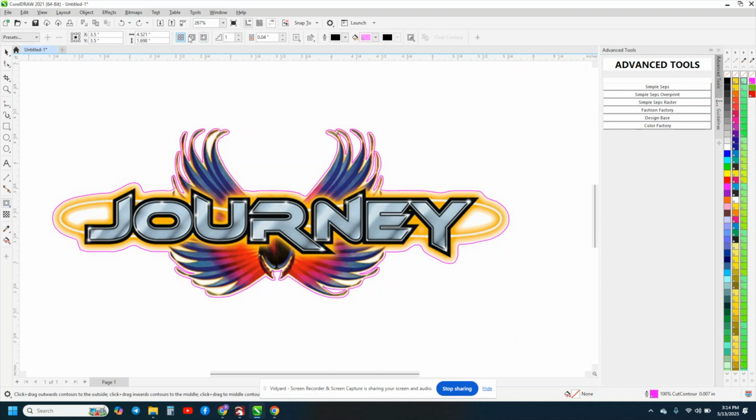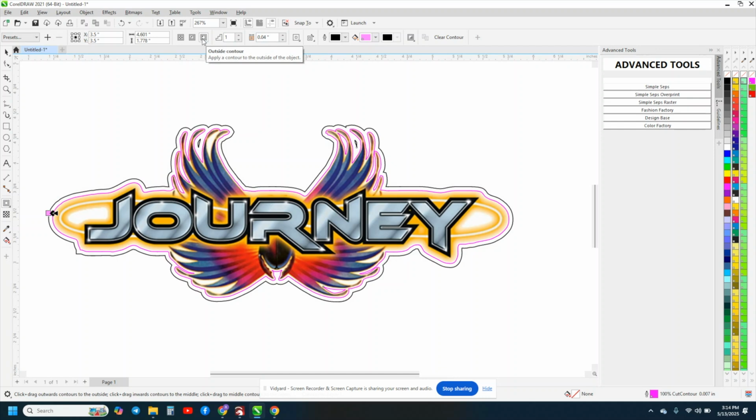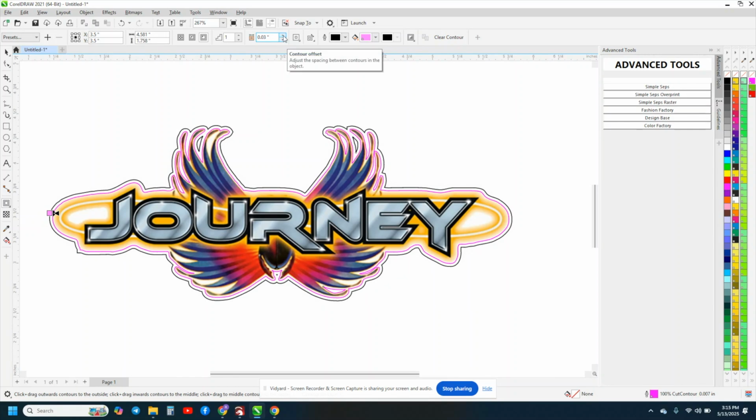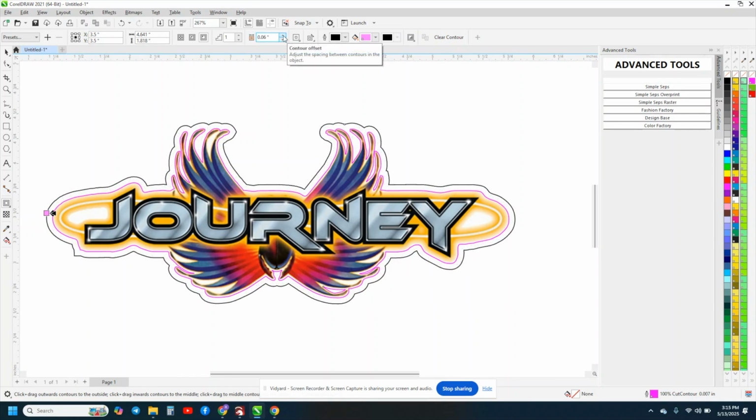And up top here, you have some tools. First of all, you have a number of steps and you have the size. Here, you have your outside contour and your inside contour. We're going to choose an outside contour with one step. Size doesn't matter quite yet. So I'm going to simply select this by clicking it. And it produced that extra cut contour. I'm happy with where that is, but if you're not happy, you can just simply hit the up or down on the size and kind of dial in where you want it to be. I kind of like it right there.